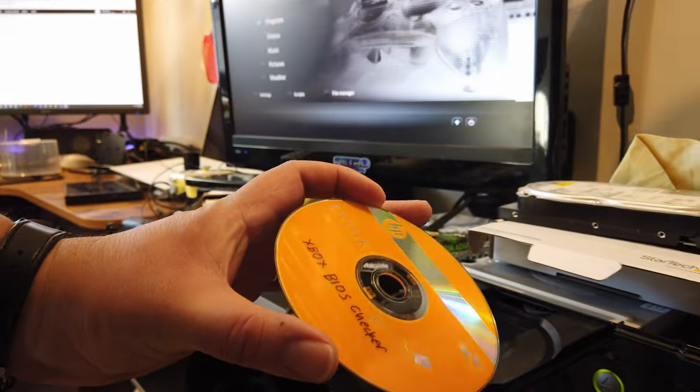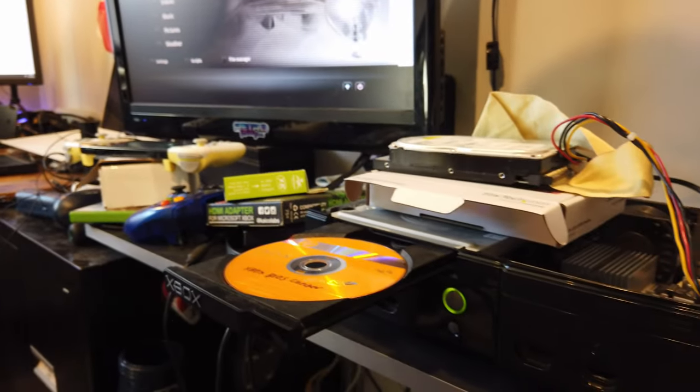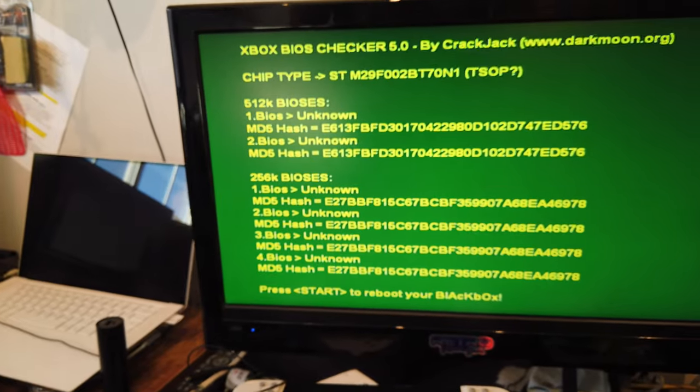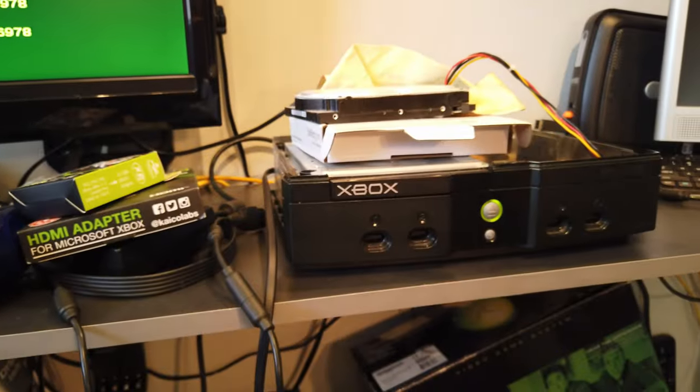I've got it makeshift plugged in here. Let's fire it up again. And looks like XBMC is XBMCing. So let's pop this open. Put in my Xbox BIOS checker disk in. It looks like these are the MD5 hashes. So obviously that DVD disk works.